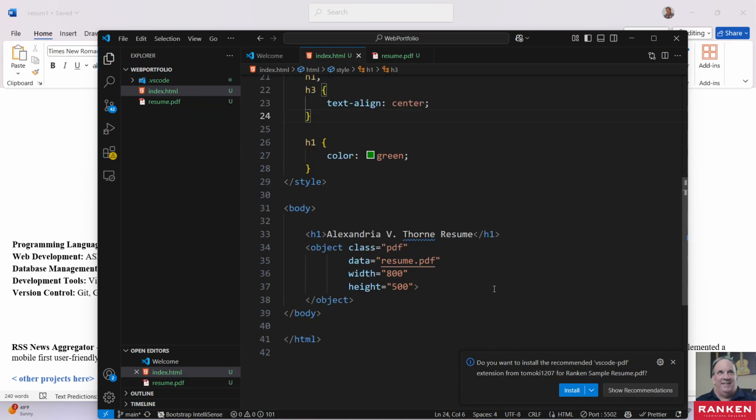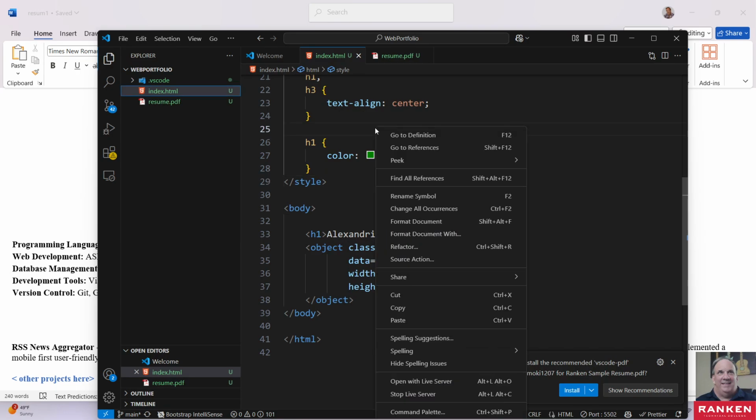But what I'm doing here is using this object tag, and for data, the name of the file, which references this file right here, okay? And so if I bring this up, and I'll go ahead and send this to everyone.